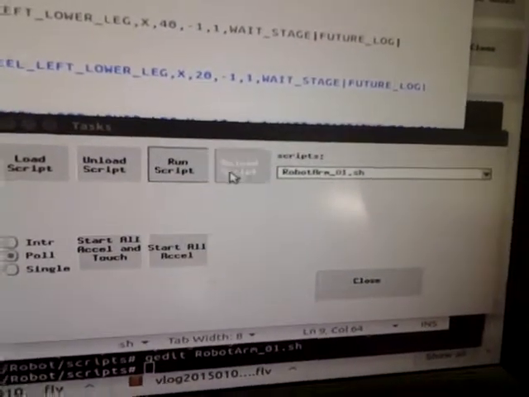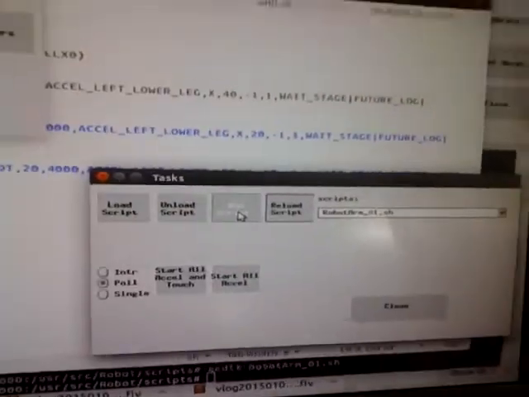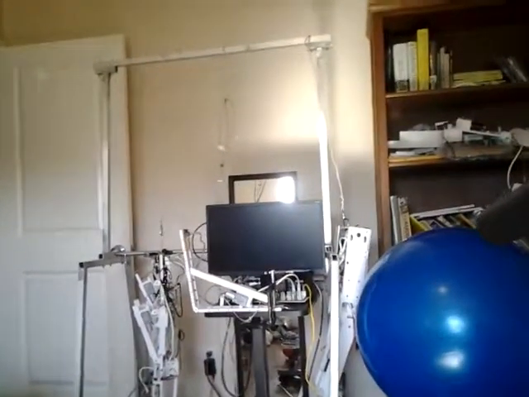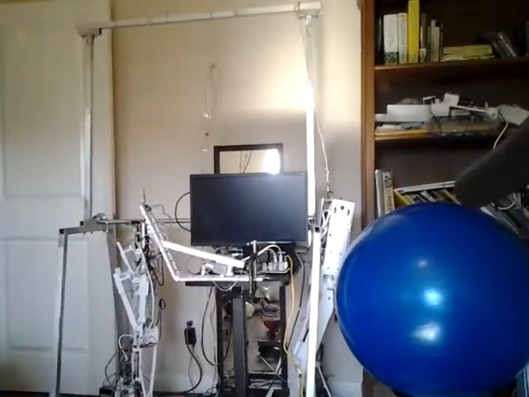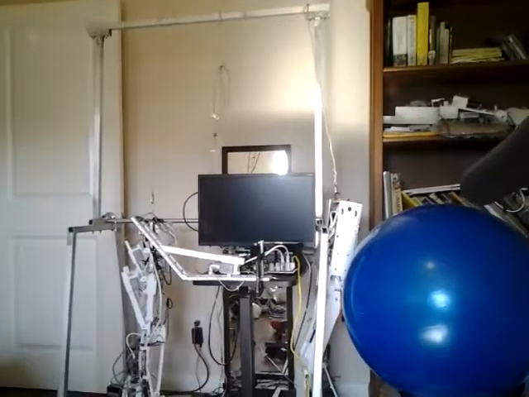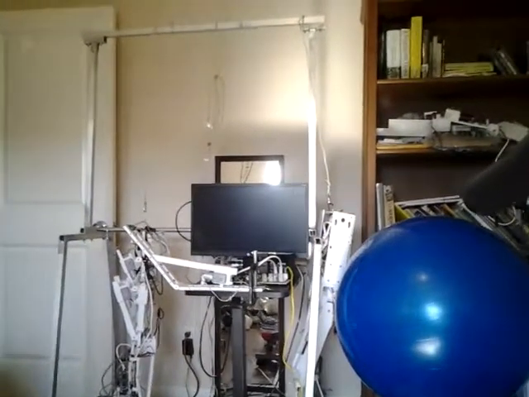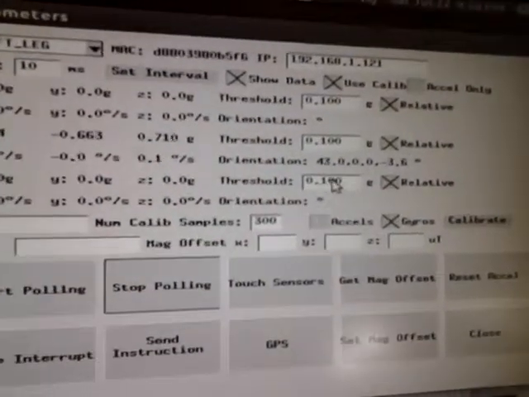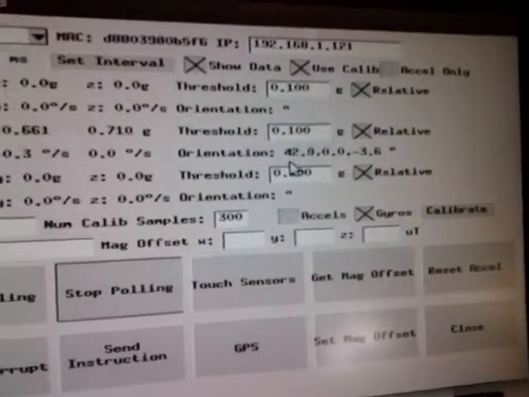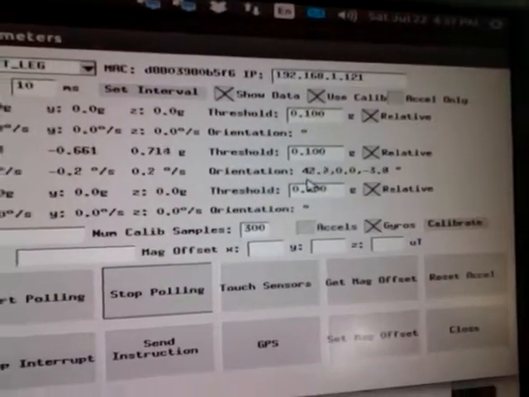Okay, so now I'm going to load the script in the tasks window. I've already loaded it, so I'm just going to reload it here. The script is reloaded. Now I'm just going to run it. And it's just going to angle 40 with a timeout of 8 seconds. Timeout is important. So that's 40 degrees in the X. And we can confirm this by looking at the accelerometer, it's about 42. It got pretty close to it, but it went a little bit over.